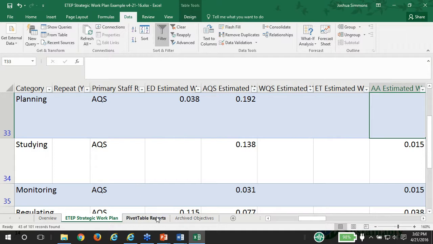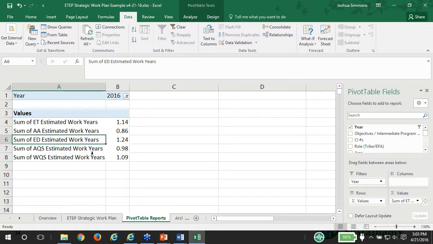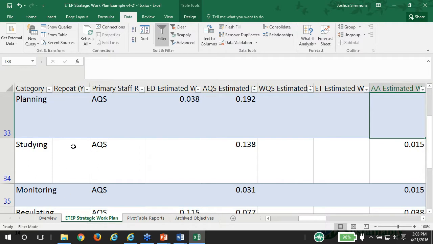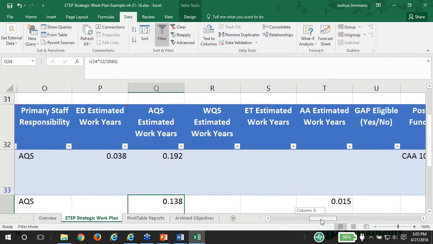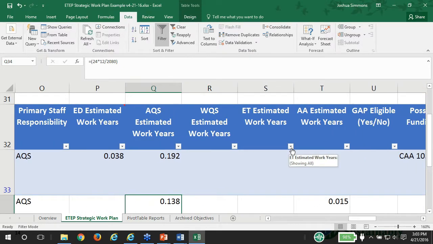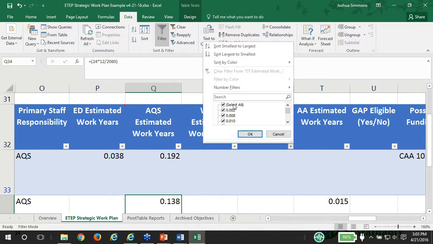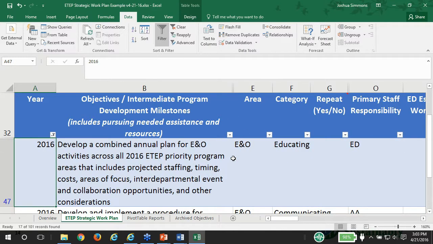So you may want to run your pivot table, look at your pivot table report to see where you're at, and see that as of right now, the environmental director actually has a year and a quarter's worth of responsibilities. Your environmental technician has 1.14 years worth of responsibilities. Your administrative assistant has some flexibility as well. But if this is something you definitely want to pursue, then you have to go over here and decide, amongst these responsibilities, which ones are you going to delete? So if it's primarily going to be the environmental technician that's going to write this, then we want to look at their responsibilities. Let's remove the blanks and just see what they're doing this year.